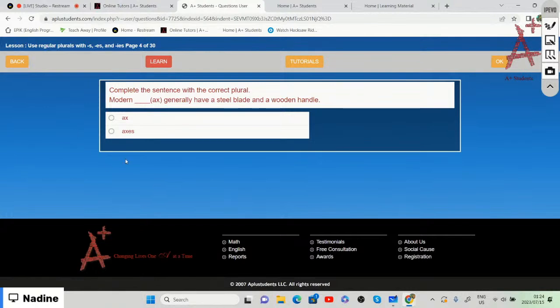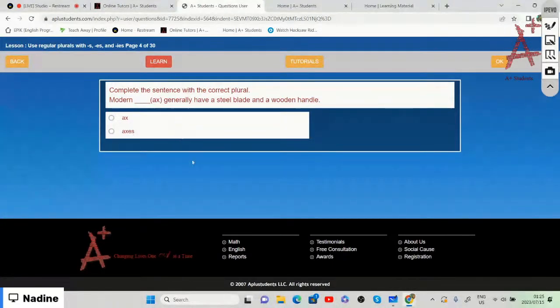All right, we're going to do one last one. Modern axe generally have a steel blade and a wooden handle. We need to choose the correct plural word to complete the sentence. Is it axe or axes?